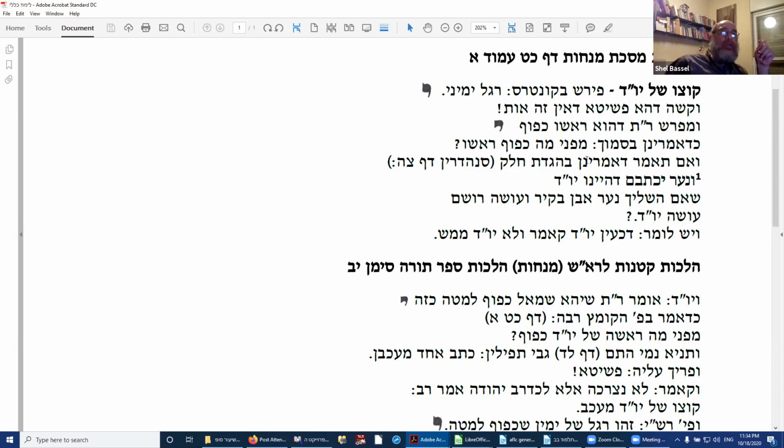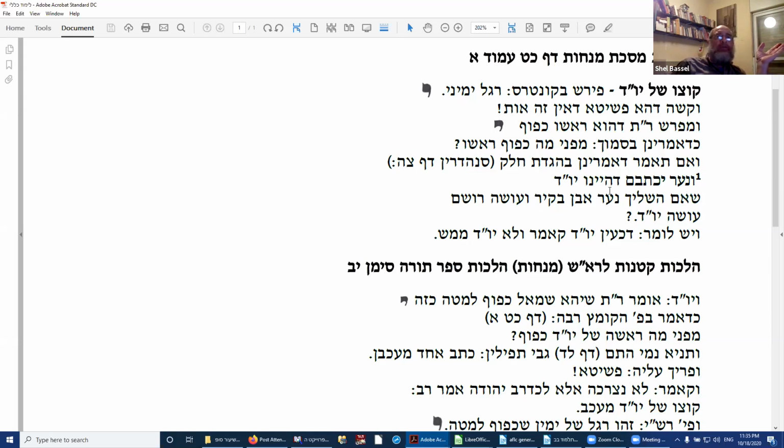And so if that's true, then I don't even need Rabbeinu Tam's perush, because I could say, no, Rashi was right all along. That the regel yemini also falls into this category, that it's an element that I need halachically, but if it was removed, I would still know that there's a yud there, right? Because I have this example of the Yishlich Nar Even Bakir. So that's a kasha on Rabbeinu Tam. I don't need him to make his perush that it's referring to the bottom left side of the yud. I could just go with what Rashi said.